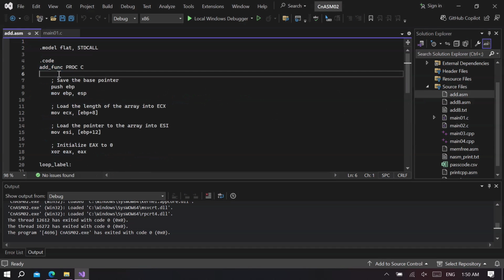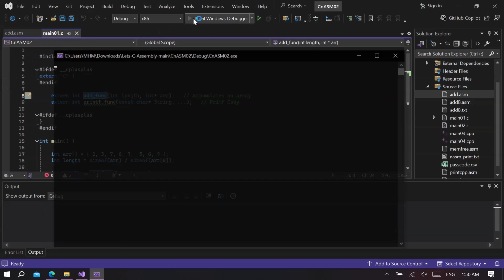Review the accumulate function, which takes a C array and returns the sum in EAX.